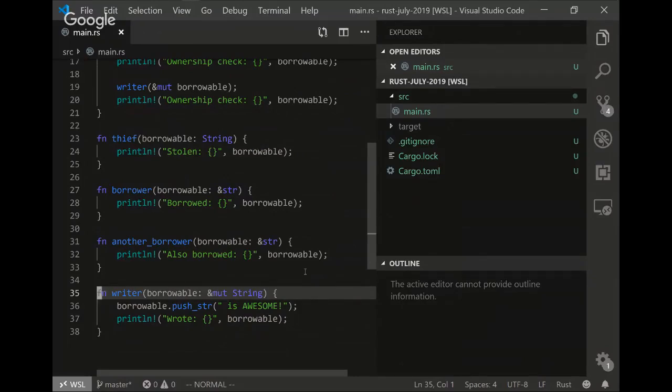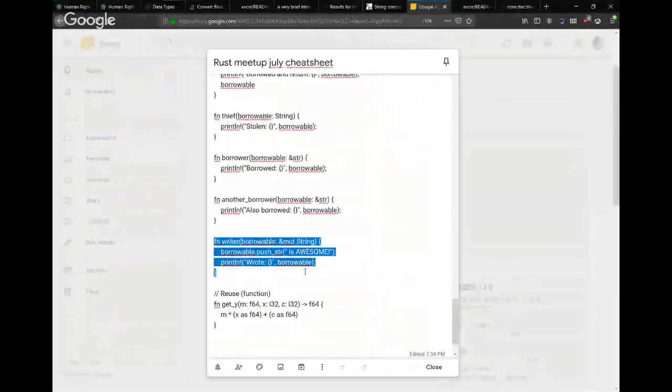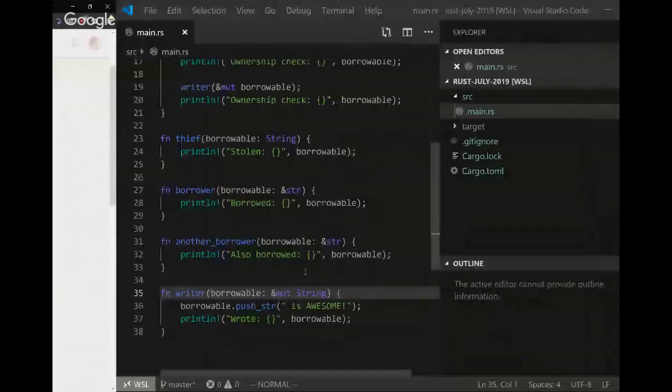The third rule, both of them cannot be used at the same time. You can either have references or you have a mutable reference. You cannot use both at the same time. So once you have a mutable reference, all other references to it are broken.